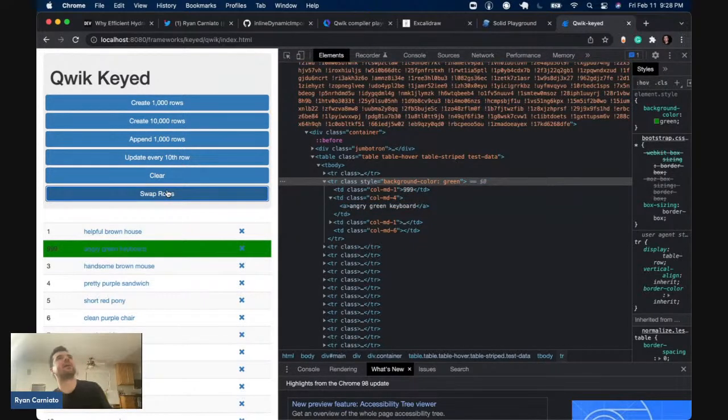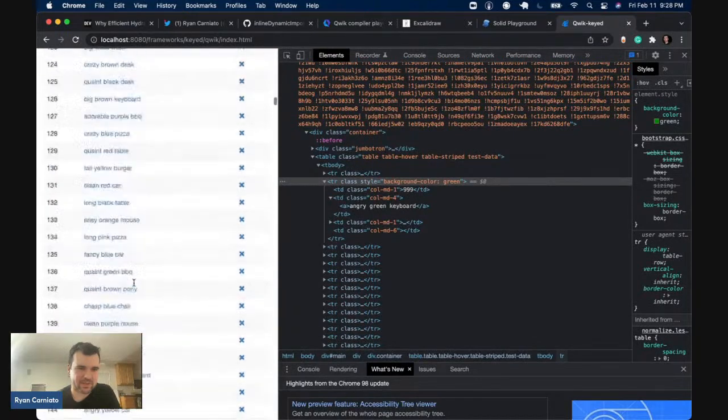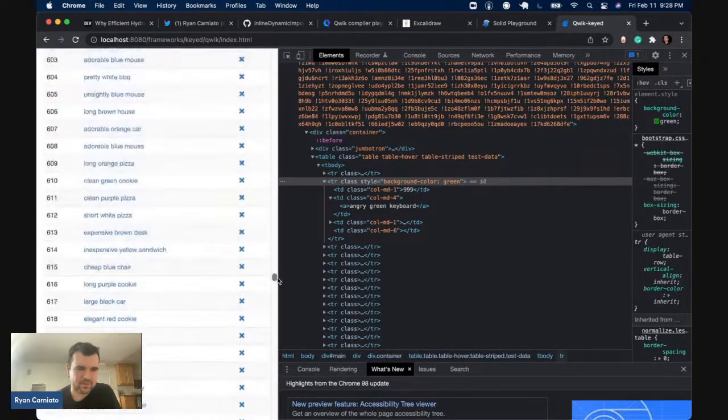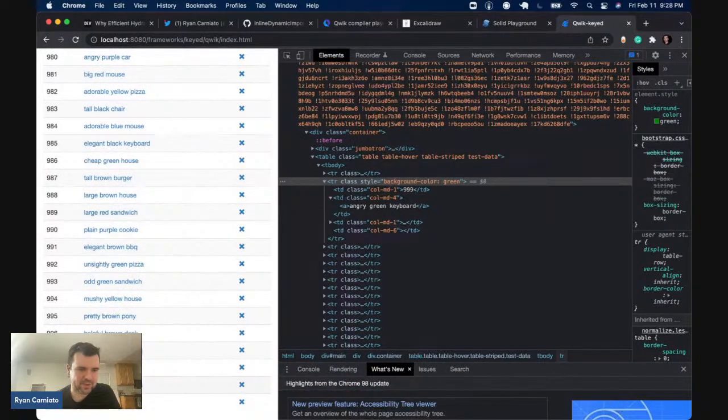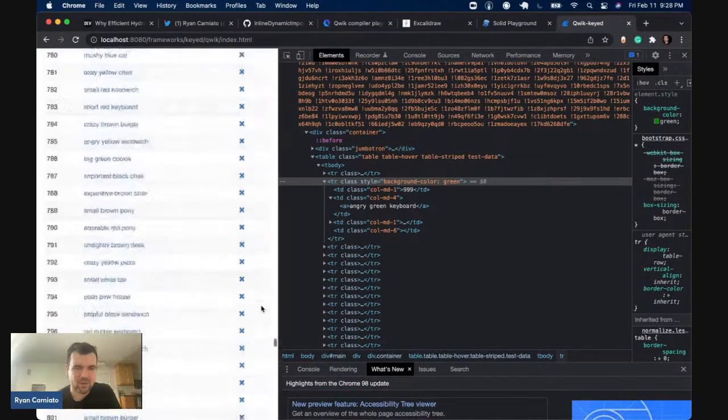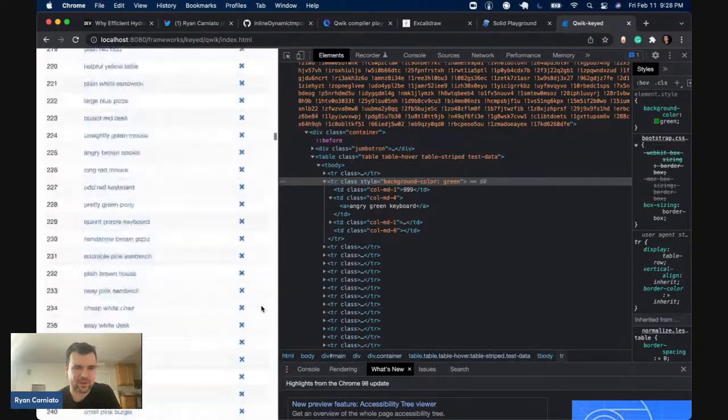It doesn't. Okay, so it's not keyed, because if it was keyed, what would happen is when I switched it with row 99, the green would end up down here. And while you might be like, who freaking cares?